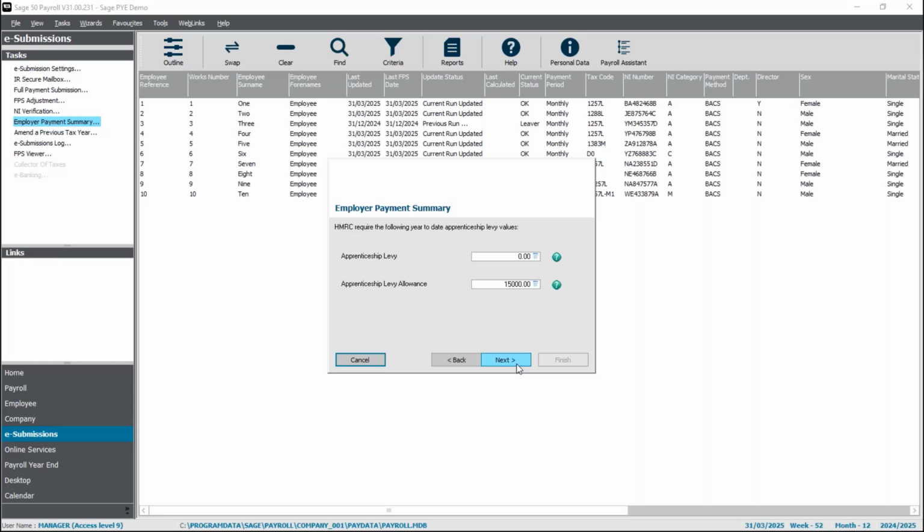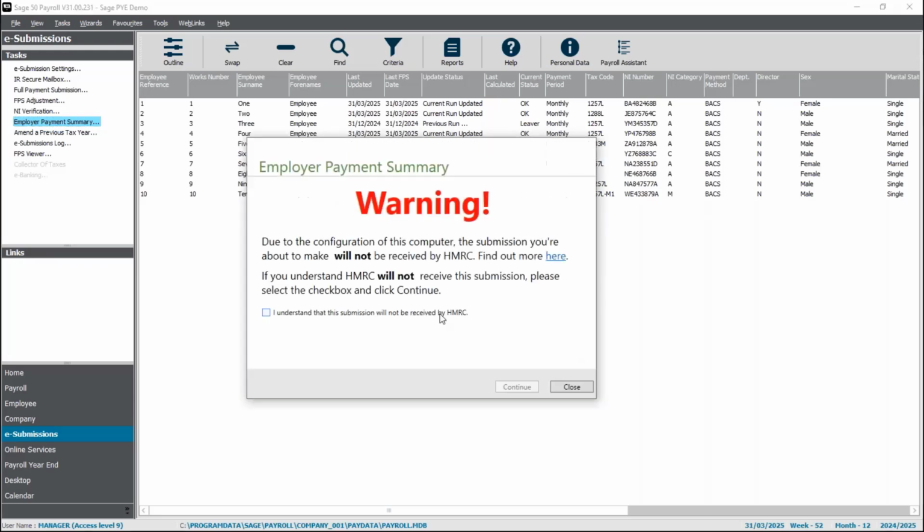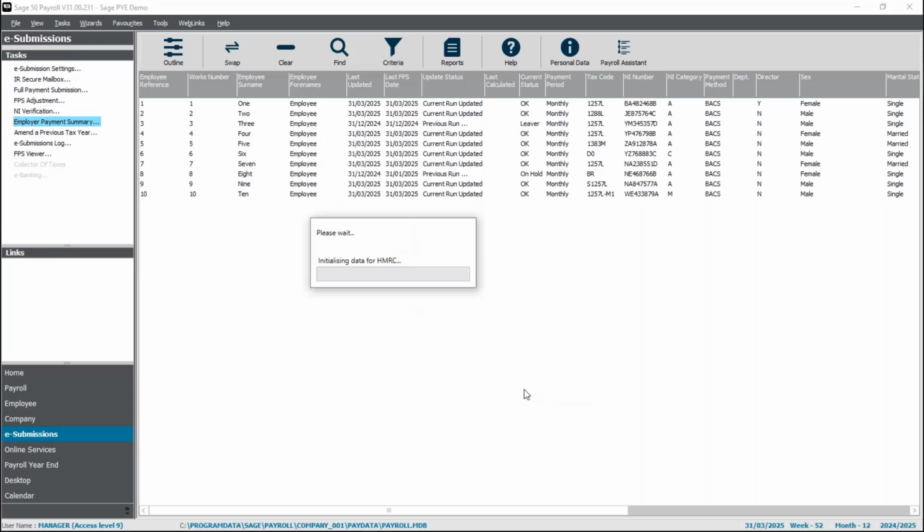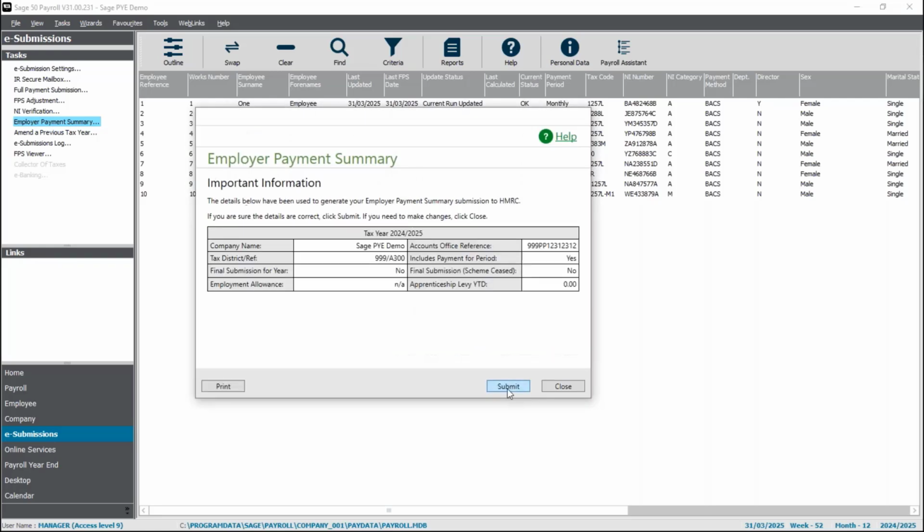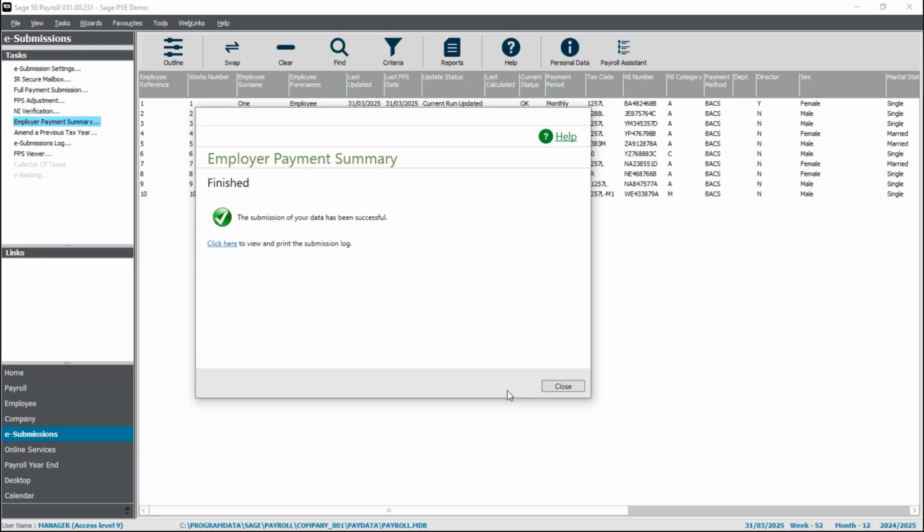So no apprenticeship levy calculated for this payroll as I'm under the allowance. And if I complete this wizard, I can then send that to HMRC. Now, once again, it's not flagged as the final submission. That will be a separate EPS as part of the year-end process, but this just has reported my reclaim values up to month 12.